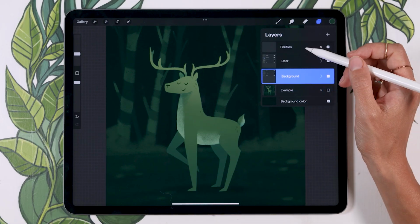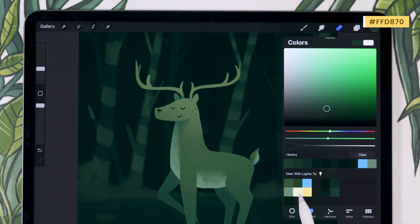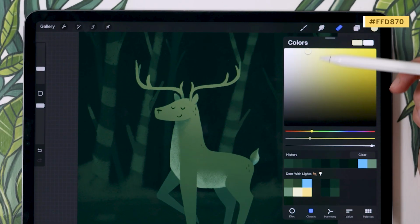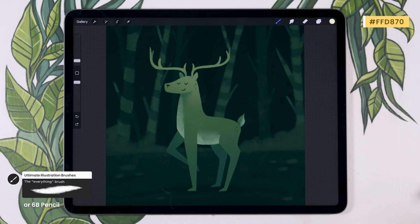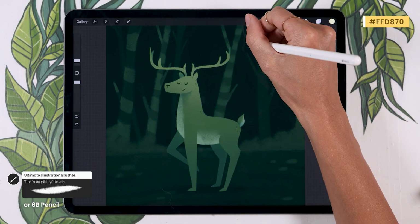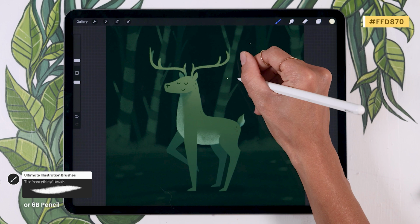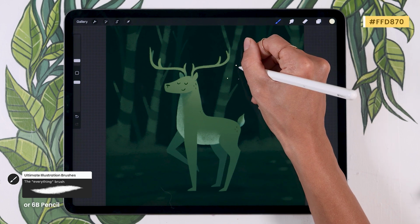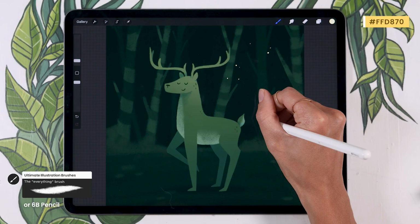Great, now we're going to go back on our fireflies layer and we're going to pick a nice bright yellow. So this one right here on the color palette. You can see it is super, super bright and quite desaturated, so towards the gray. And here you can easily use a brush if you want to draw the fireflies. I'm just going to draw them one by one so I have control over what I'm doing. It's really just going to take a minute or two, so I prefer doing it that way. But again, you could totally use a brush.